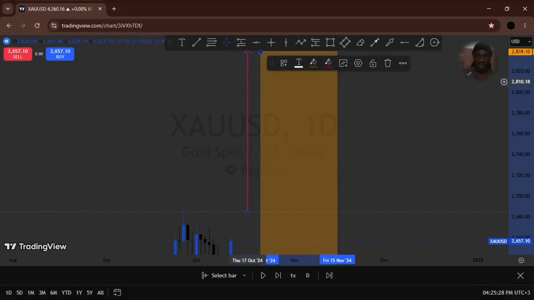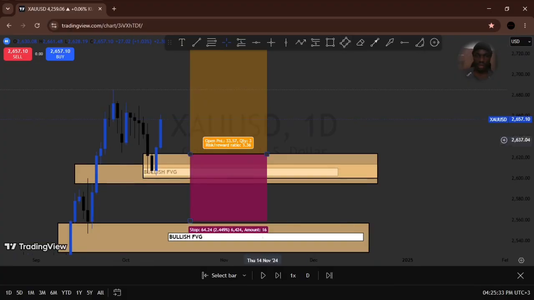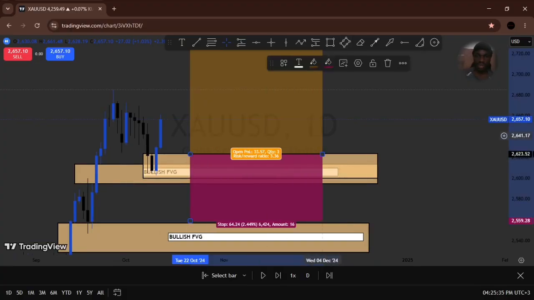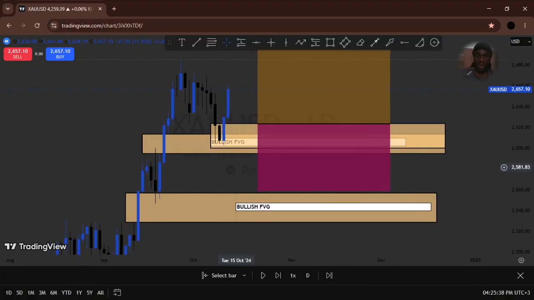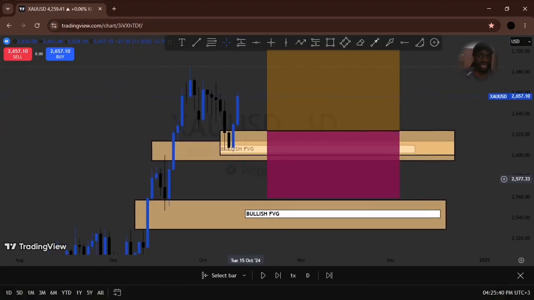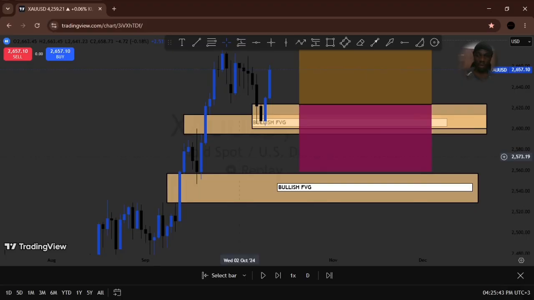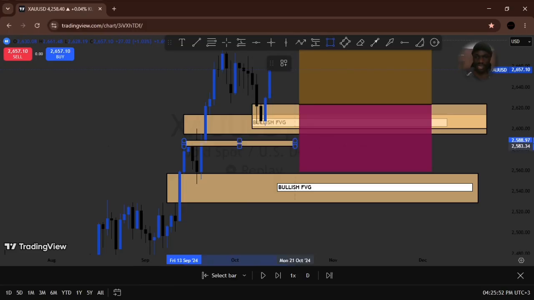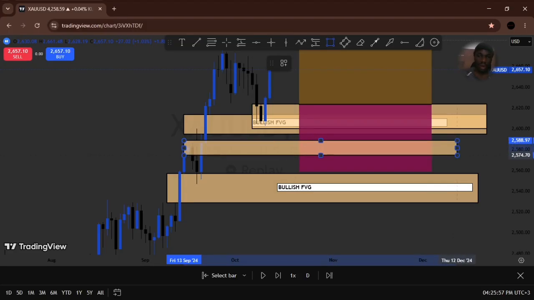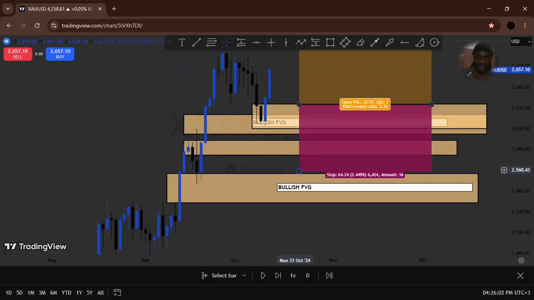All right, okay, let's see how it's going to play now. Since this is a swing setup, let's see how things play. Now within here we are also seeing a breaker block. So a breaker block on the left is here. So around here we are seeing an unmitigated breaker block. So our stop loss is going to be selected below this.